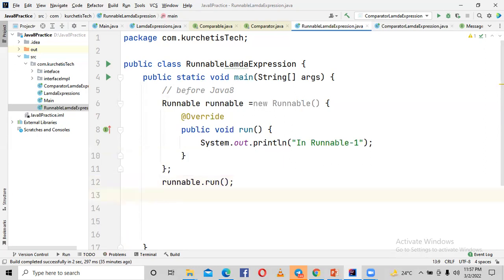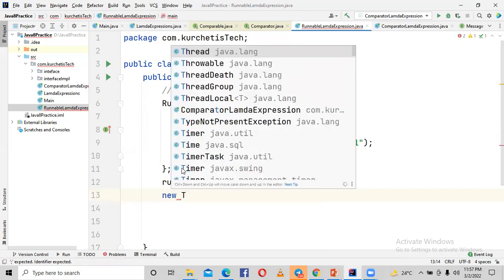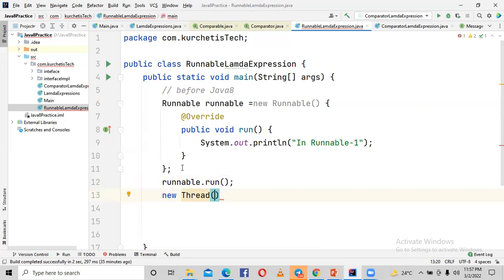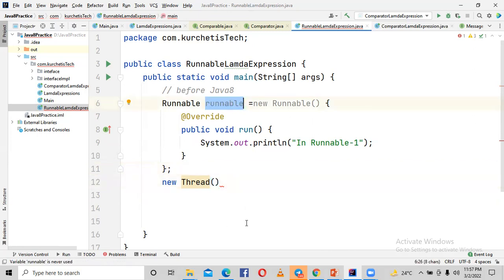To start the thread, we use new Thread and pass the runnable. Calling run directly behaves like a simple method call, it is not starting a thread. So we need to pass this Runnable implementation reference to the Thread.